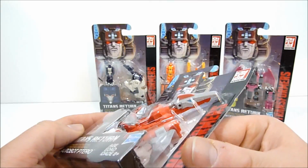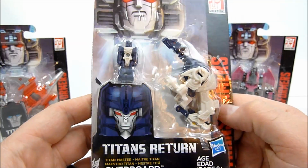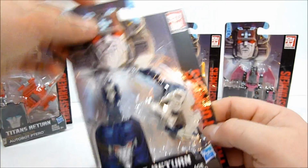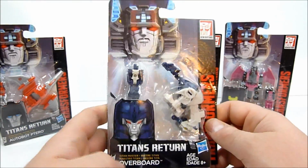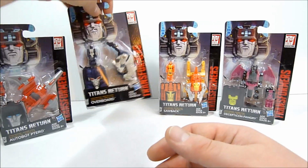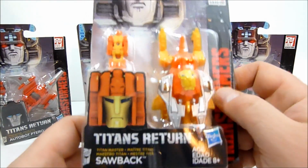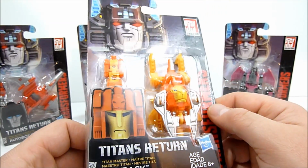Okay, pretty cool looking. Overboard, which is a repaint, but at least it's a nice solid repaint of what is it, Chomp Stomp or something like that, I think is the name. I can't remember. I can never remember that guy's name. It's my favorite toy out of the Titan Masters. Anyway, Sawback, which is some kind of weird lion shield.